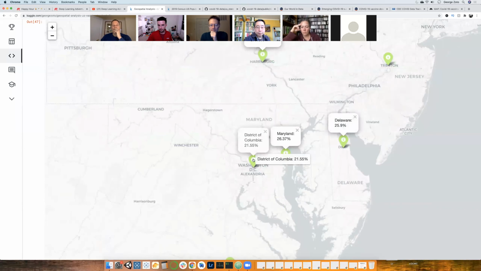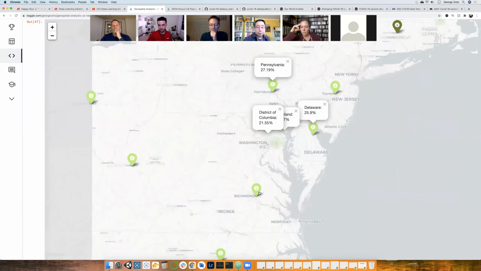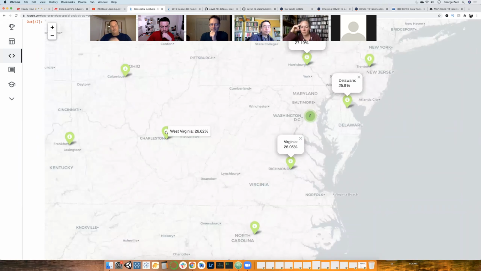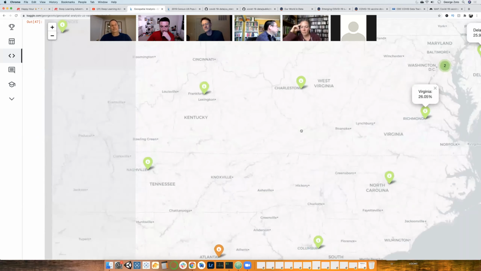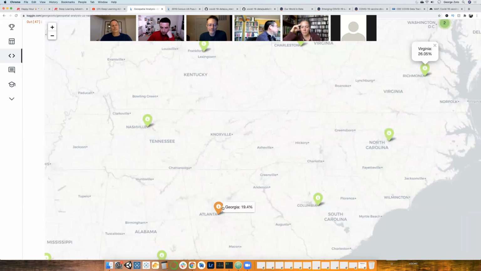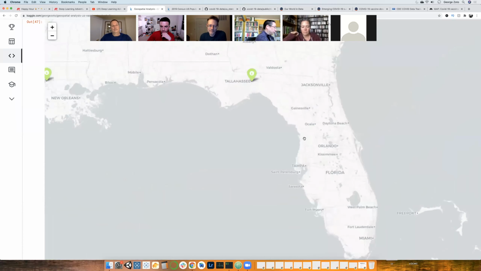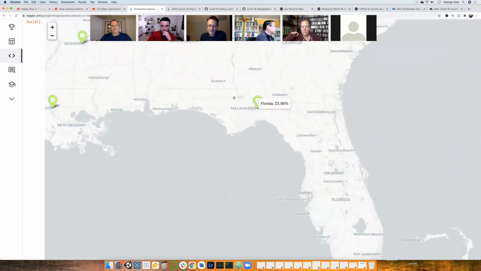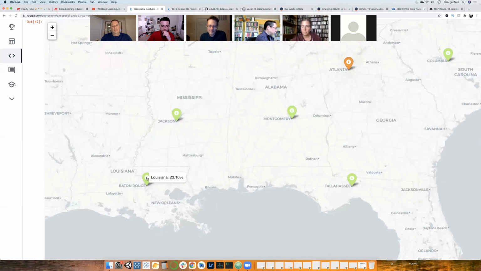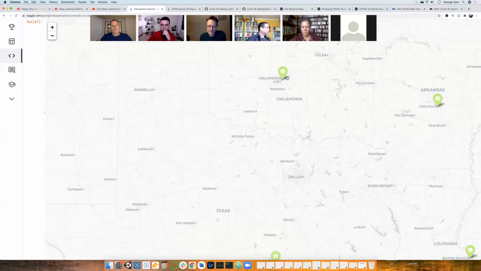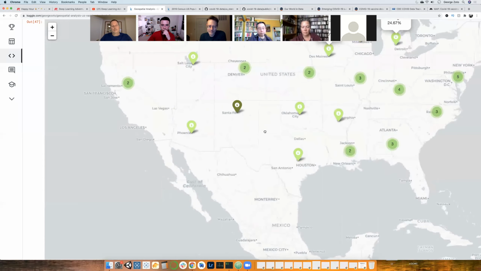Delaware, Maryland, DC, Virginia. So we had to find the capital city of each state. That's where the latitude and longitude comes from. West Virginia, a little bit low, 19%. You see, most of them are between 20 and 30%. You can see in the south, Mississippi, Louisiana, Austin, Oklahoma.